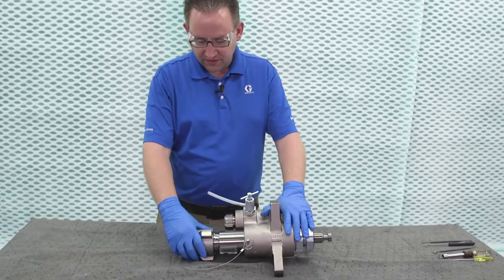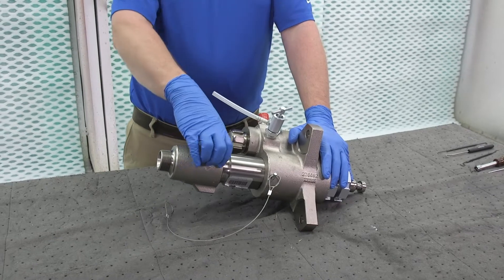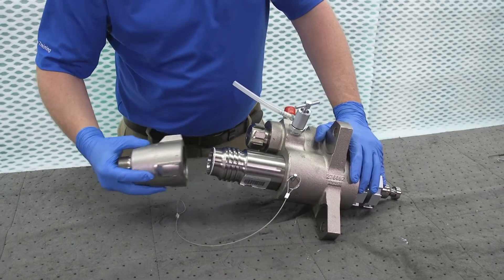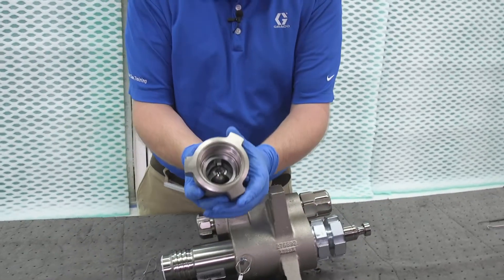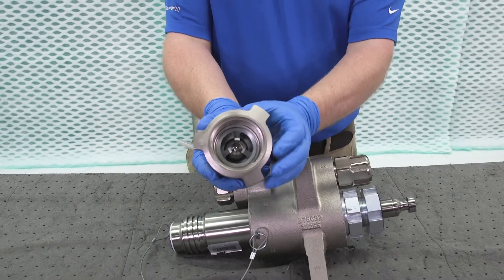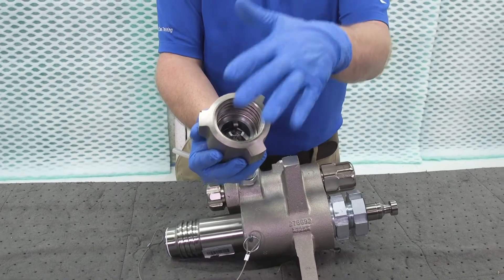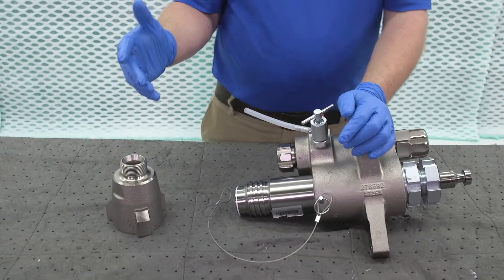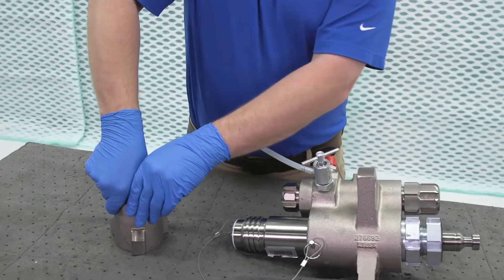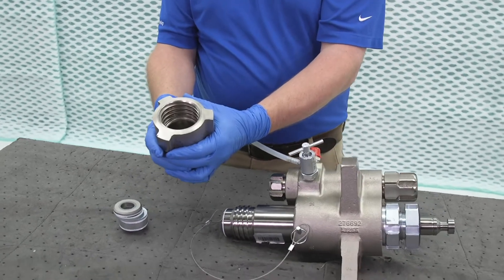We're going to start with the foot valve down here. In a lot of cases, what's nice is we do have these big ears where you can just hit the hammer on there, but this one's already been loosened up for me. When we take it off, we're going to look underneath and see a ball cage, and right beneath that ball cage we have the ball. There might be some shims on top or the bottom — I'll show those in a moment. Taking this out, sometimes you may just have to give it a good whack on the top of the table, or use a piece of wood to push it out. When it's pushed out, all we have left is our housing.